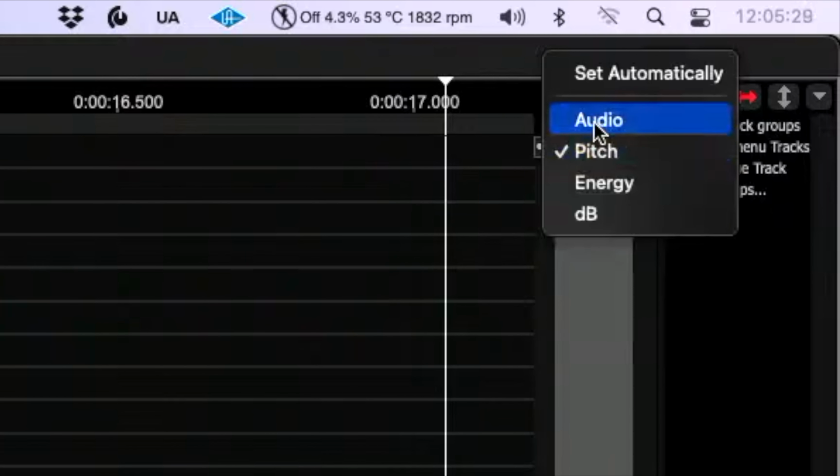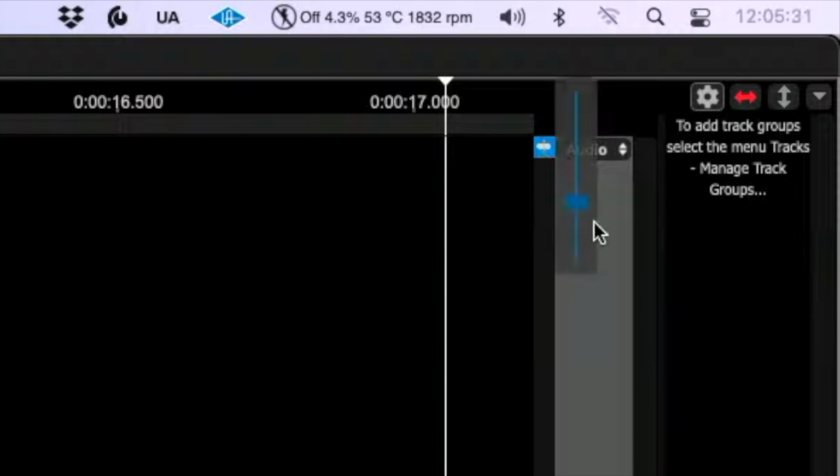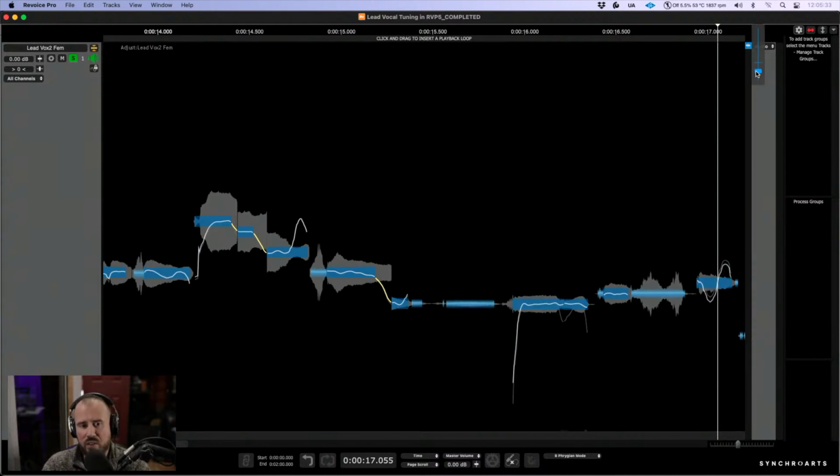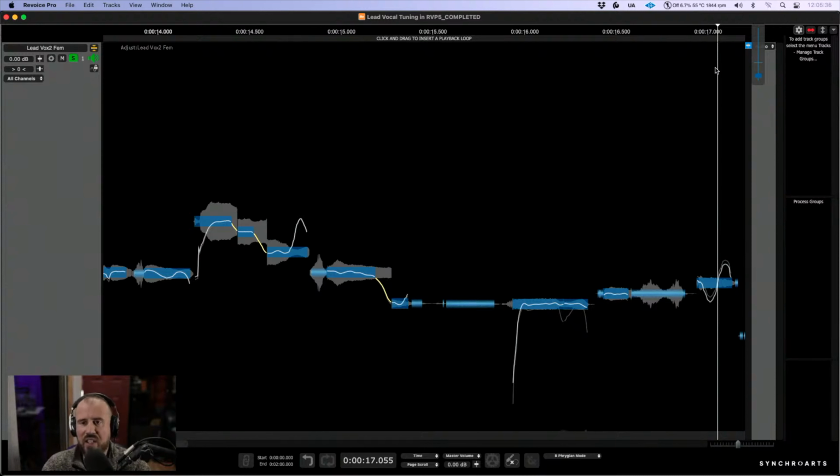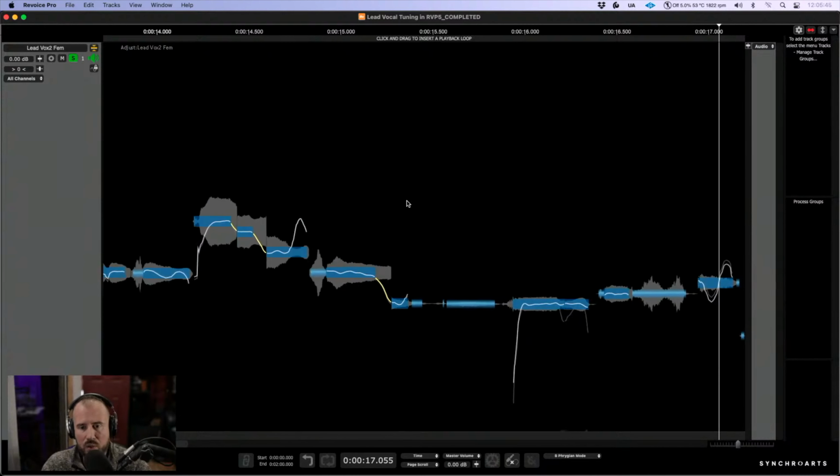Also, if you head to the Audio tab, if you want to make any adjustments to the actual vertical height of your waveforms, I typically like these to be around the same size as the pitch block. This is something that we can do either with this slider or the same modifiers, Option Command. We can click, hold, and drag, and this will allow us to adjust the height.